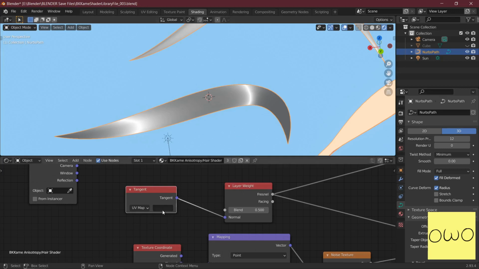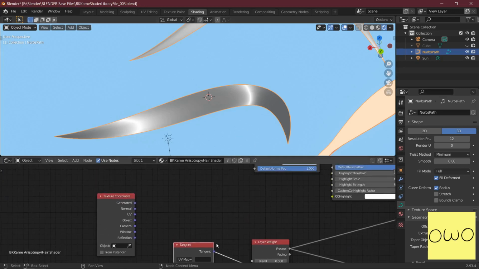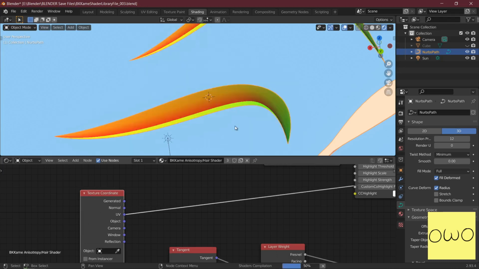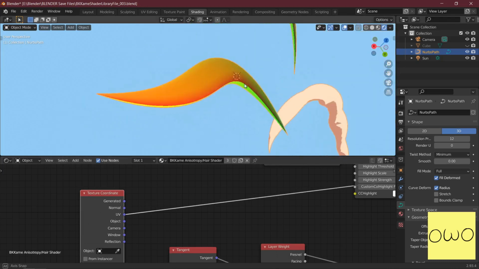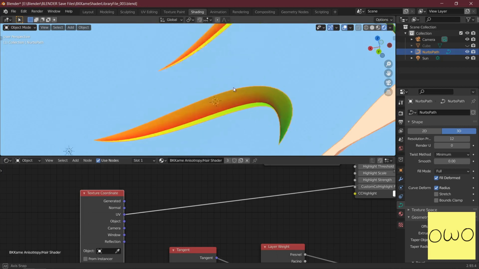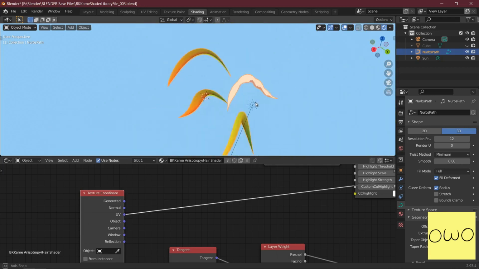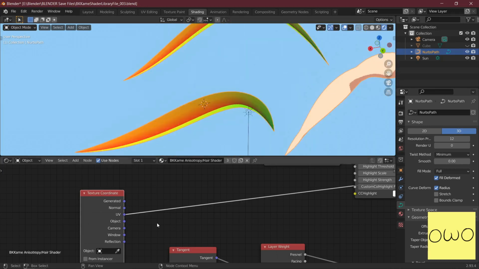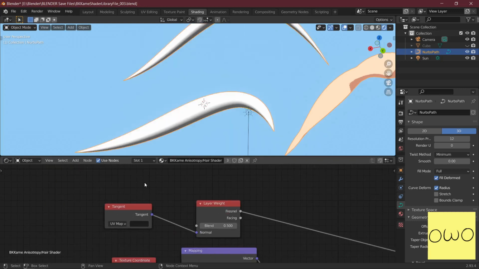It has a default UV mapping set to it. To prove that, I will show you this. This is the default UV mapping done to all the curve objects by default. So it is a time saver for us.